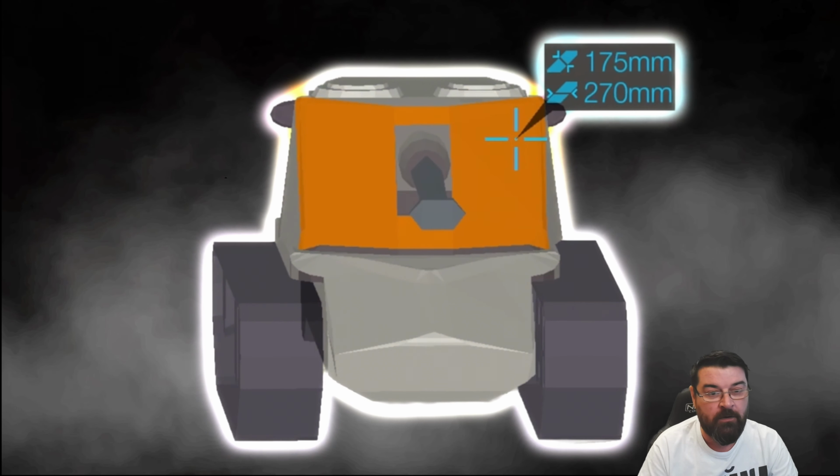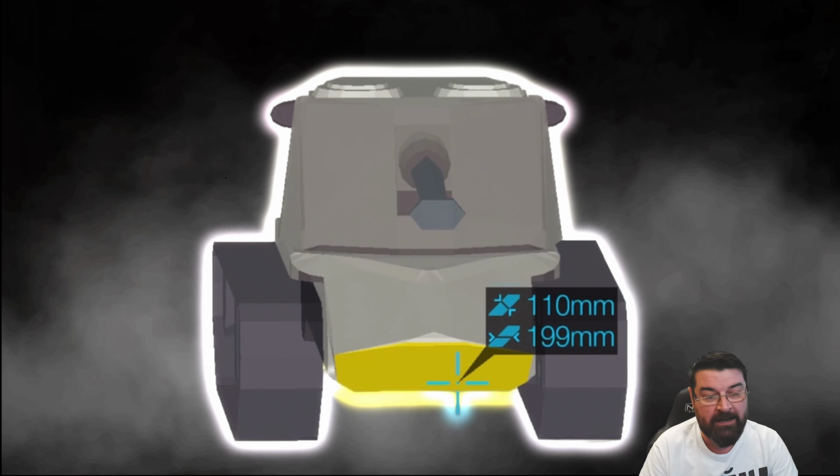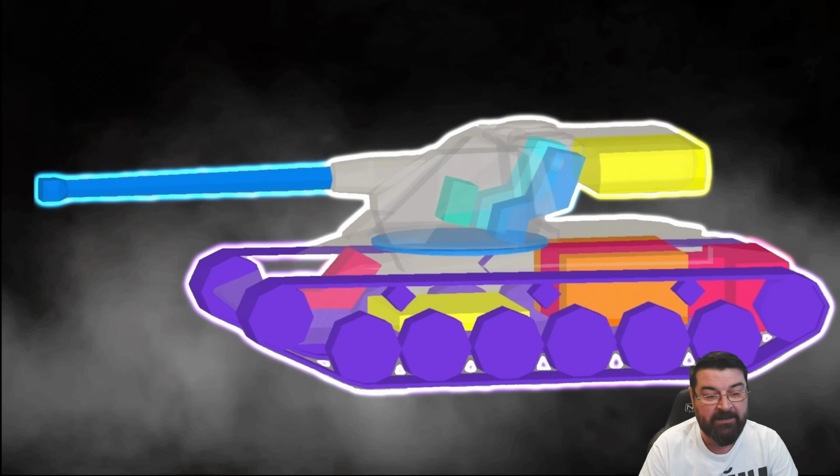If I then show you, it's 270mm to get through that turret. And if I drop down to the lower hull, 271mm to pen the damn thing. That's not too bad, but the bottom glacis plate is really low, 199mm.